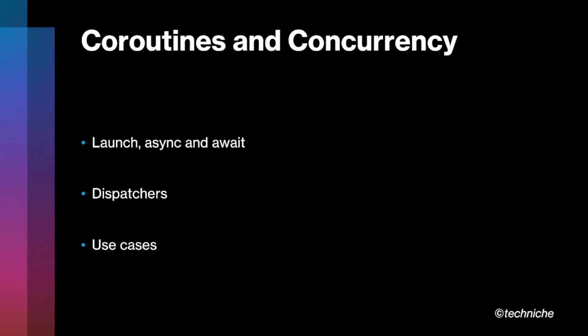In today's video, we are diving into one of the most exciting and essential topics in Kotlin, that is coroutines and concurrency. So, if you have ever wondered how to manage background tasks, handle long-running operations, or make your app more responsive, this video is for you. We will explore coroutines. We will discuss the key functions like launch, async, and await. Learn how to use dispatchers effectively.